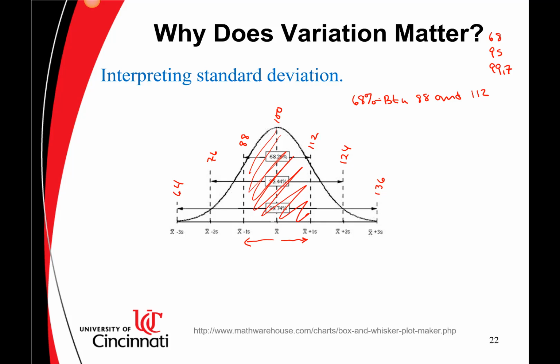What this means is if you gave this test to 100 people, about 68 of them would get a score between 88 and 112. Take a look at the scores that the crew got that we're looking at, that's basically between 88 and 112, isn't it? So everybody there is pretty much in the middle 68%.